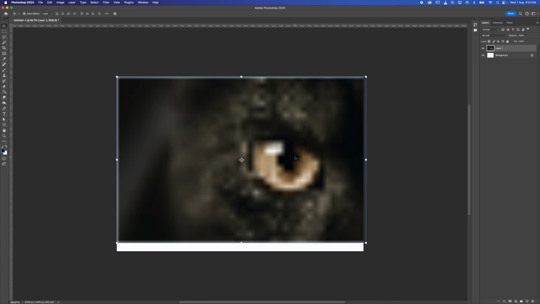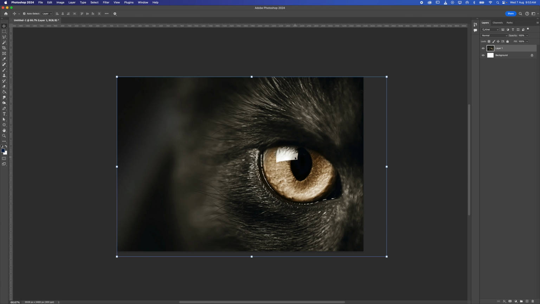So I like the idea of being able to have assets that I can reuse, which means I might need to scale them down tiny and then bring them back up to size. So I'm going to Command or Control Z back to that. The best way of doing this is to take our layer, and again, it's what we call a raster layer. It's just a destructible layer.